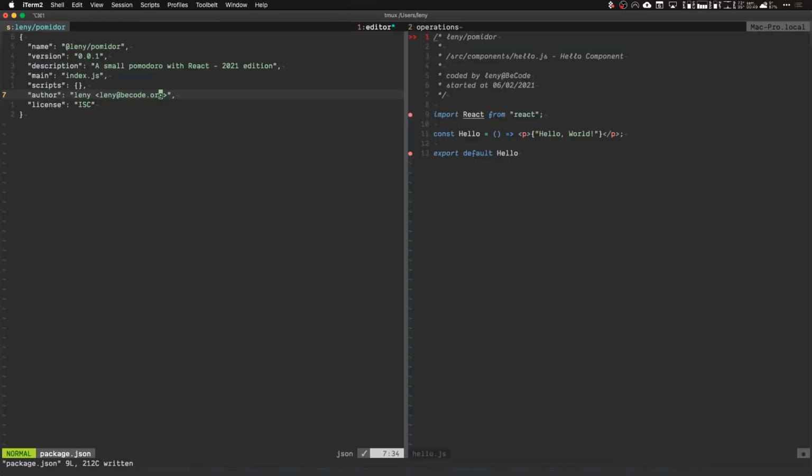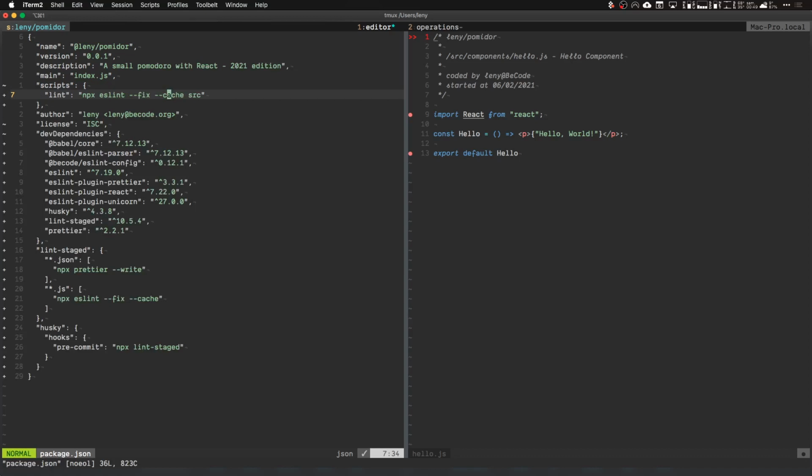Okay. So now, if we reload our package.json file, we can see that we have a lot of dev dependencies that are now installed, which are required to run ESLint and Prettier. We have a new script inside our scripts property, which runs ESLint inside the src folder.